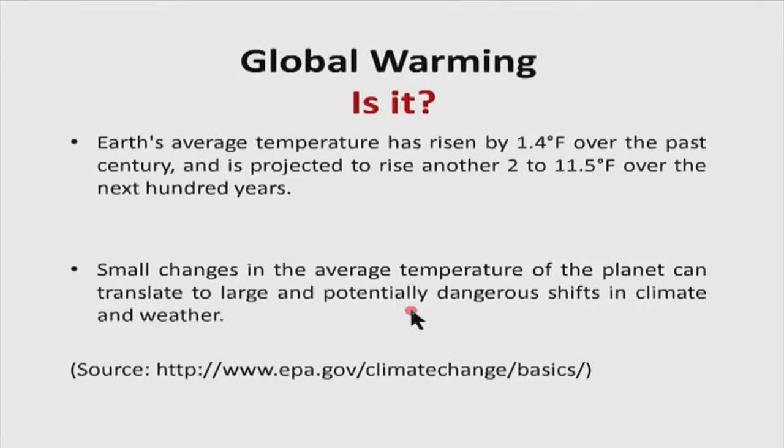It is not as simple as thinking, 'if the temperature increases by 2 degrees Fahrenheit, I just increase my air conditioner a little and I should be okay' — like going from 30 to 31 degrees centigrade. Even small changes in temperature can lead to really huge changes in climate that may be potentially dangerous. Think of it: if Rajasthan starts having snowfall and there is no rain in Mumbai in the month of June — are we prepared for both? Probably not.